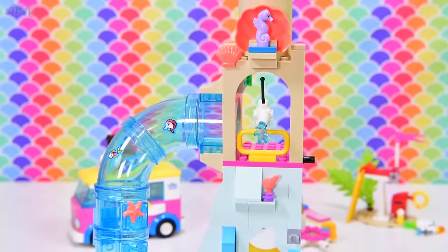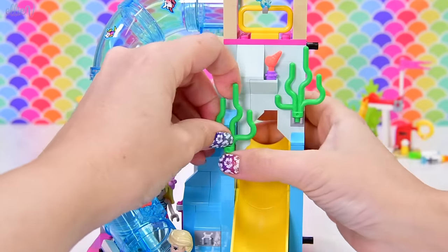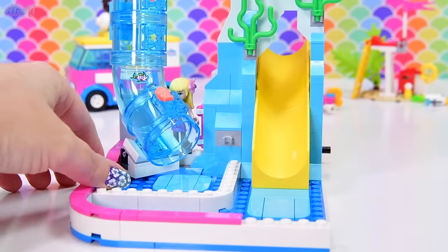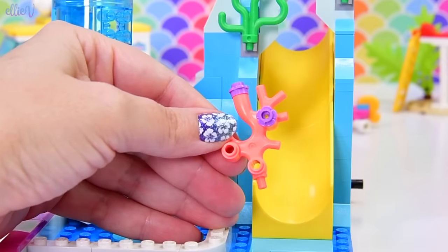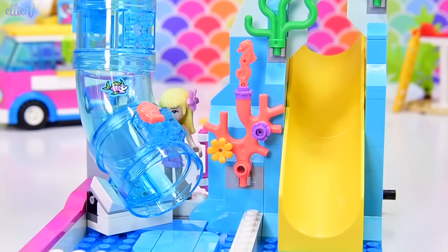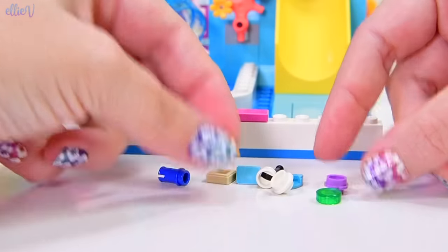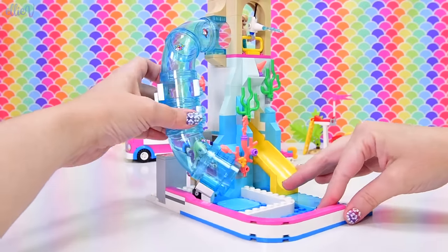We put a flag on the top of our sand castle, we've got a brand new seahorse piece, and now we need some seaweed so that it really looks very cute. And down here we get some of the coral — the coral colored seahorse on the top. We're at the end of this bag so I'm going to have a look at the spare pieces — nothing here that looks too untoward, so that's good.